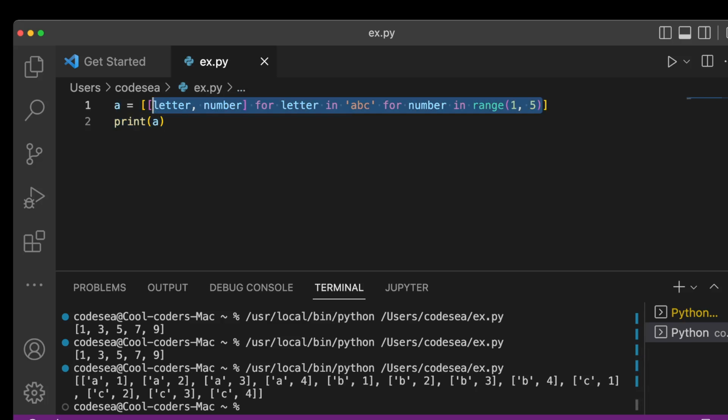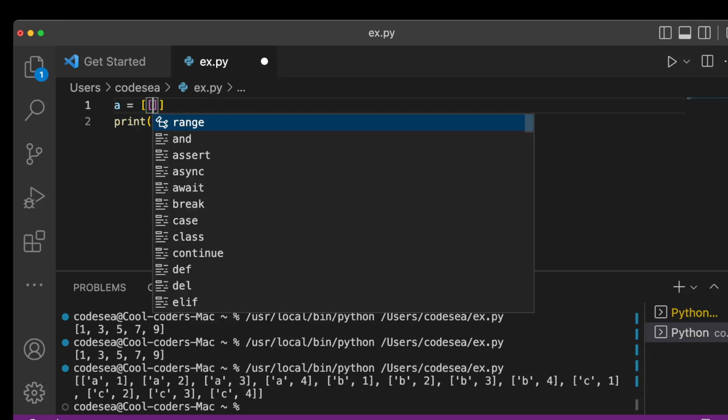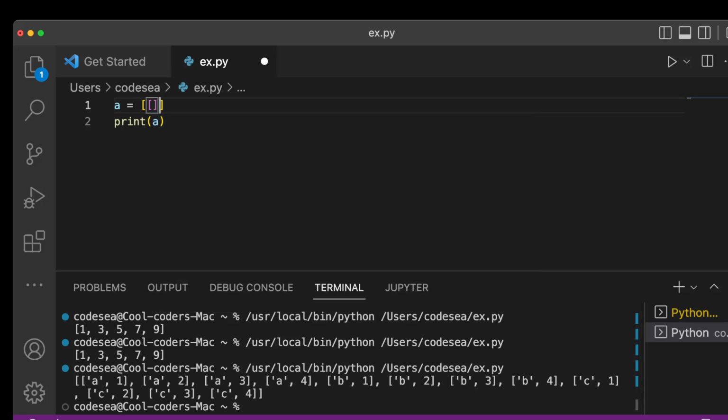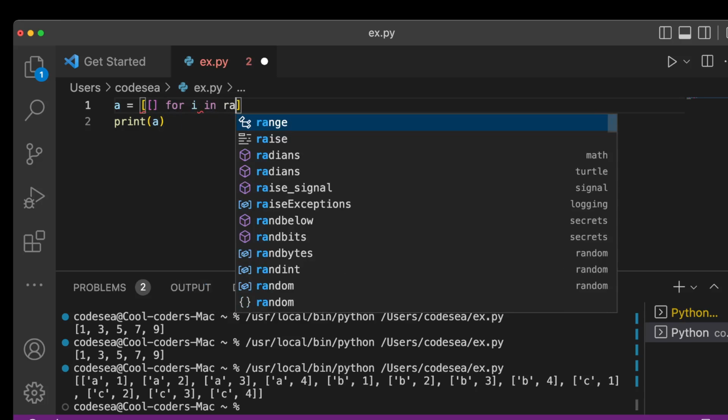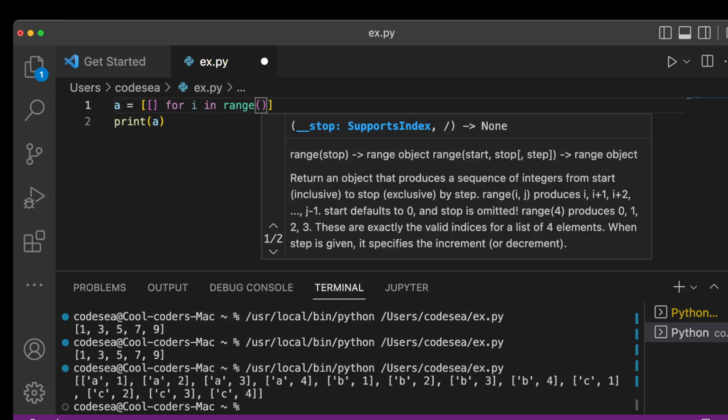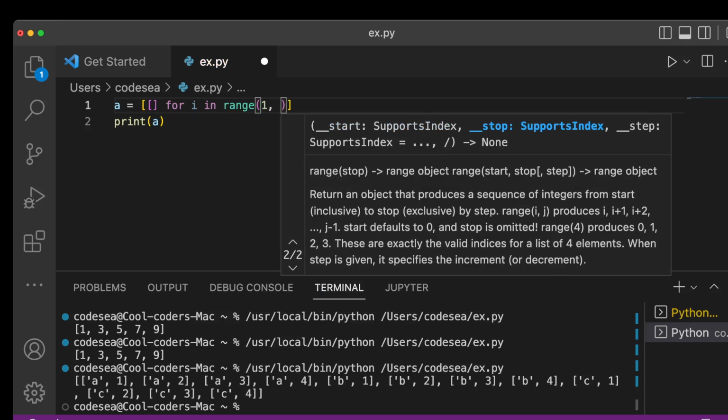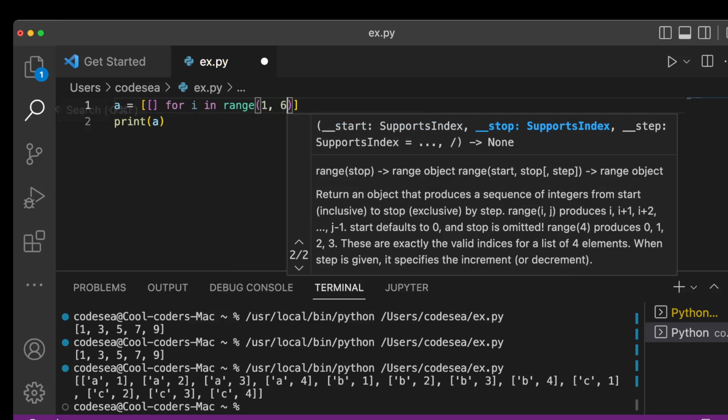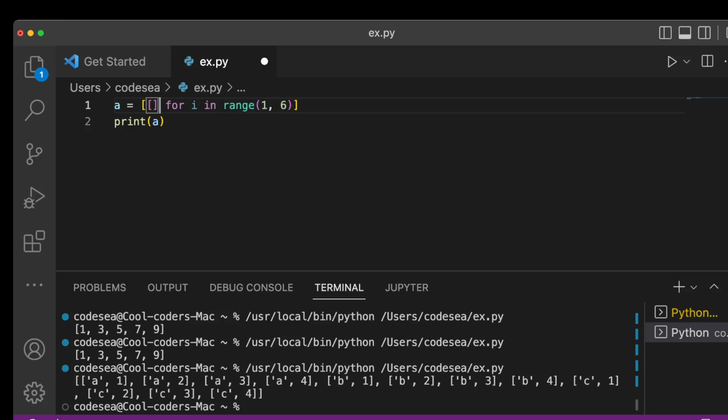You can even make list comprehensions more complicated by making a nested list comprehension. So like for i in range 1 through 6, and then, what do you think we're going to put in this list?